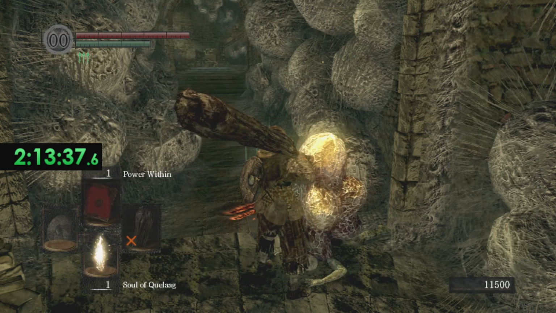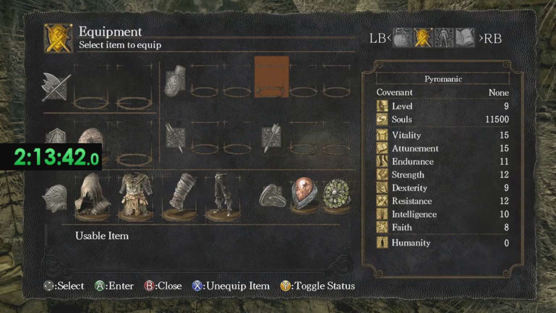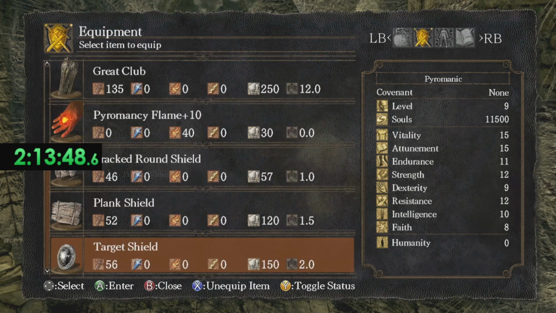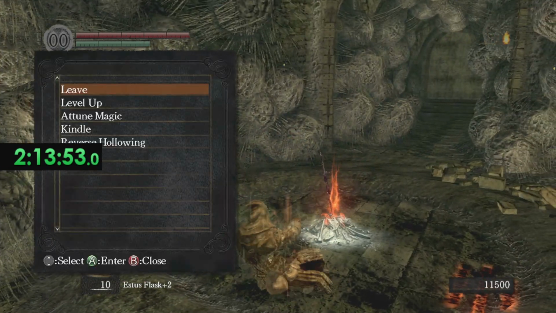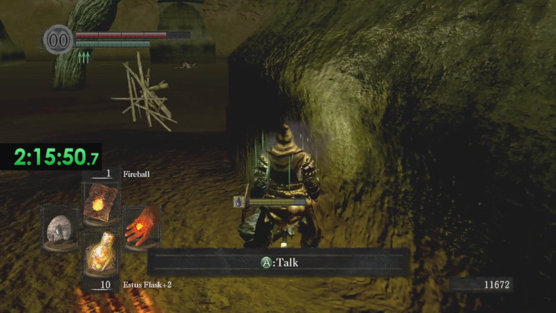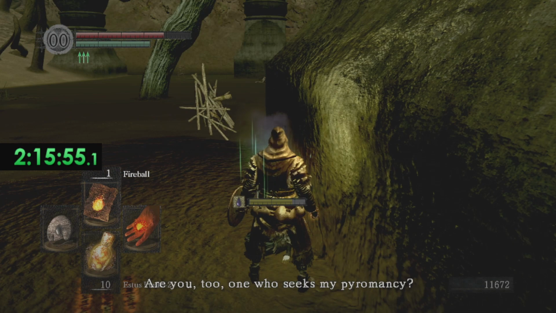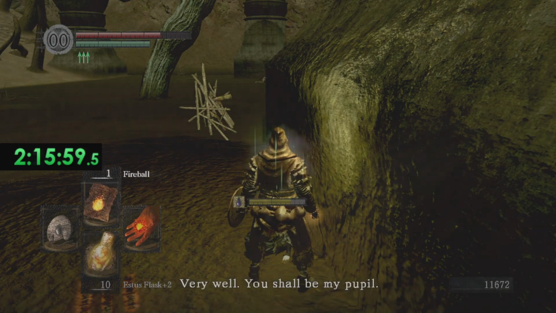We're mainly just going to use them for upgrading and buying the pyromancies, because I really don't want to grind for that. It's not really fun for me, and it's not really fun watching for you guys, I'm sure. I simply just want to level my flame and summon Quelana. Back in Blighttown, we find Quelana and talk to her. Because we upgraded our flame to plus 10, we summoned her. Here we can get more pyromancies and upgrade our flame to plus 15 if we wanted.